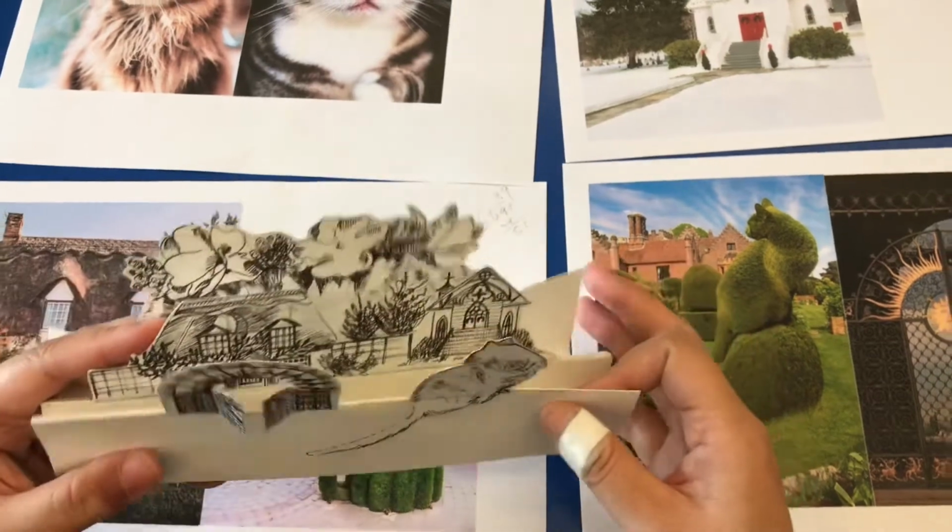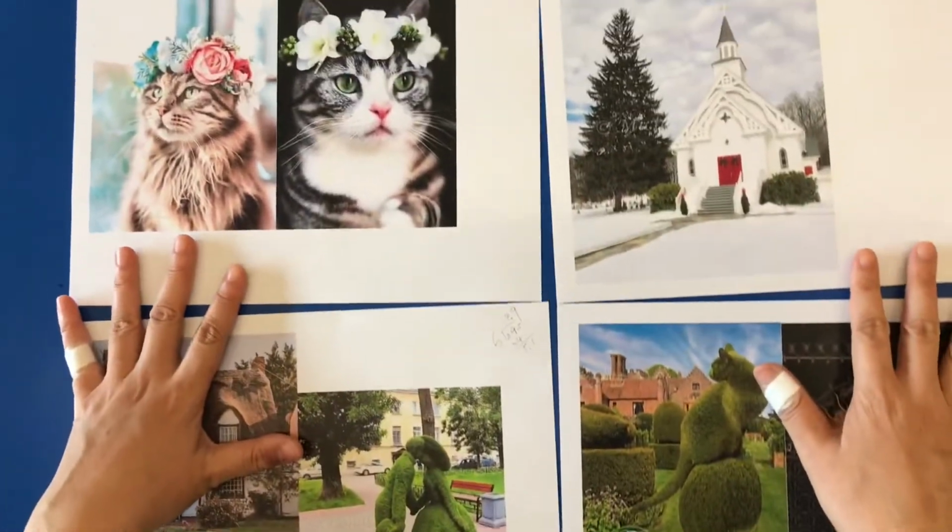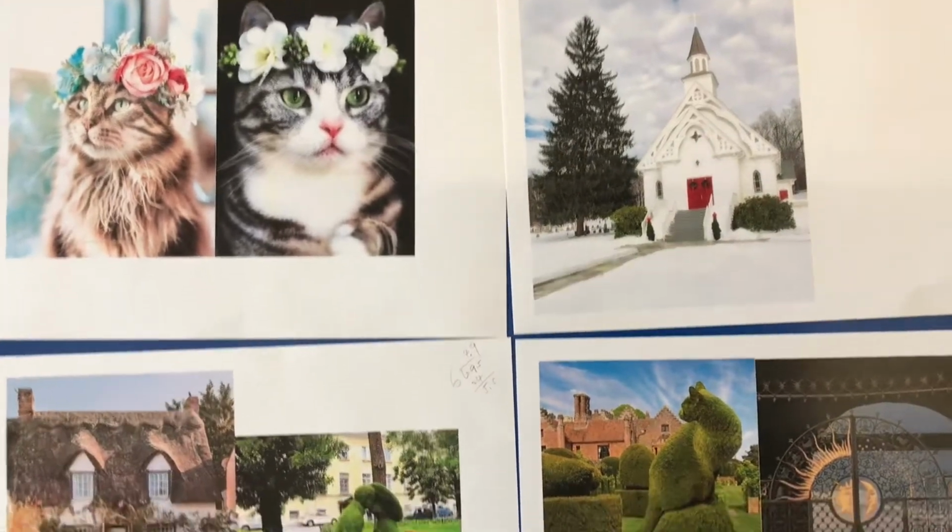So you have your story in your mind so that you can find some reference pictures from Pinterest as references.